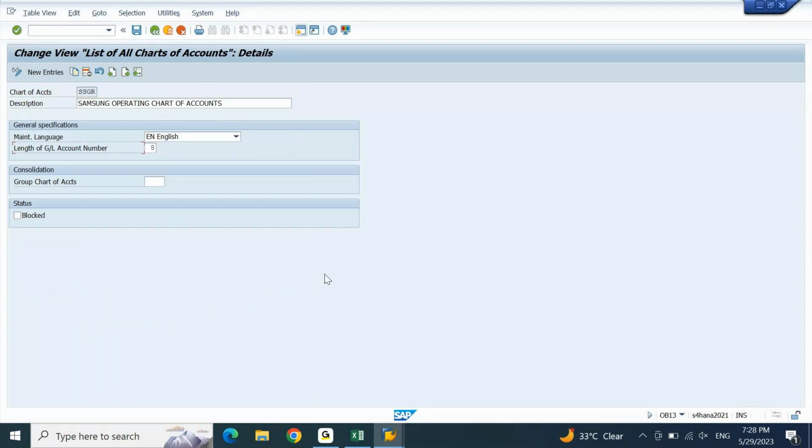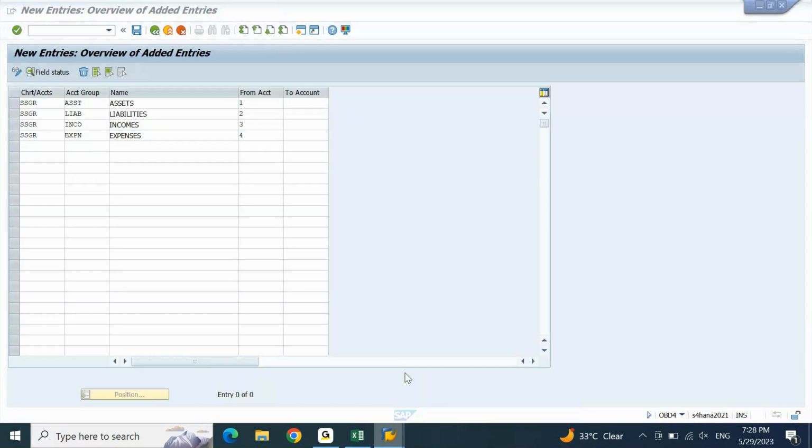You need to ensure your account number range from account to account is maintained with 8 digits. If you are taking from the 1 series, take 1 followed by the remaining digits with all zeros. To make it 8 digits, 7 digits are short. I am going to take 7 zeros. 1, 2, 3, 4, 5, 6, 7. If you count, it has become 8 digits in length. Similarly, the 2 number. From 1 lakh to what number is your asset?